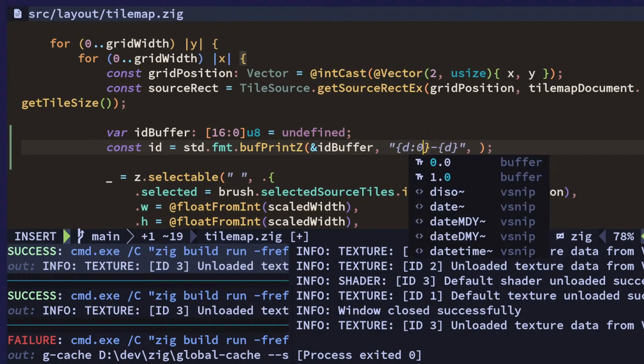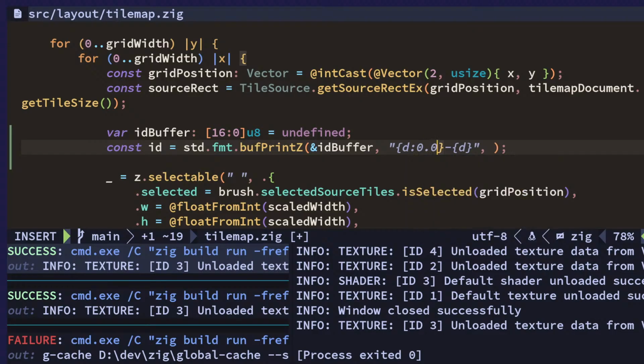I think you do this to get no decimals. We'll see what happens. And then we can use comma or whatever, doesn't matter. And then the parameters are x and y.